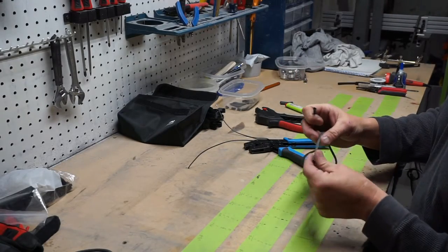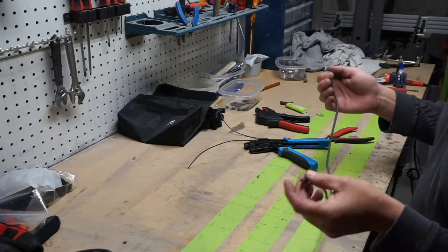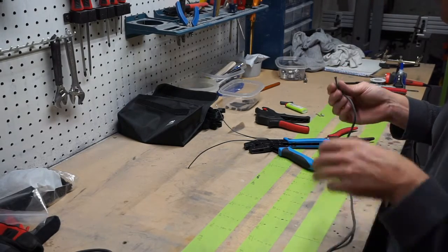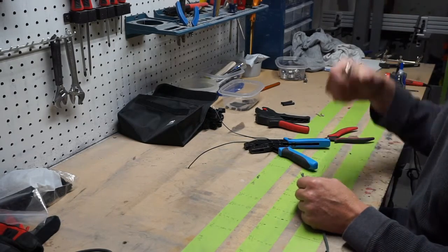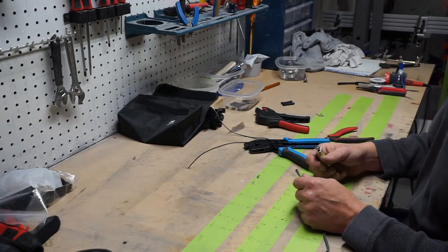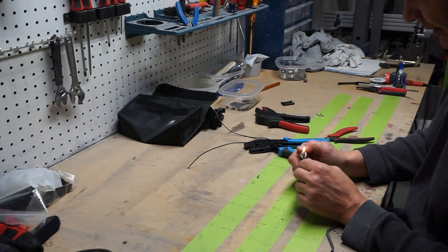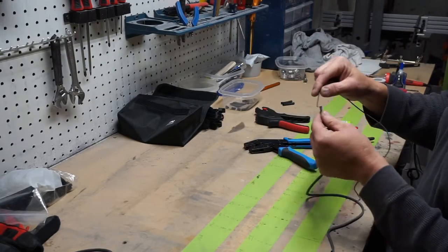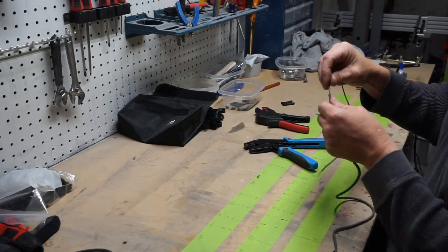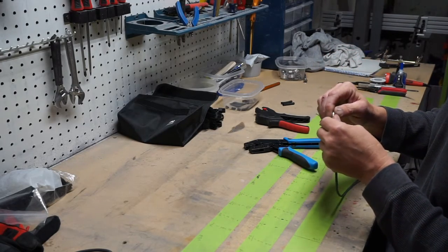We are wasting a little bit here and there, but in the long run it won't be too big of a deal, I don't think. I say that, but the ones I just finished, I actually ran out of sleeving. So I don't really know if that's correct all the time. Anyway, we're going to sleeve this up. For the most part, paracord is going to be the same as PET. You do the same thing.